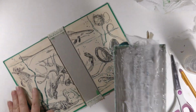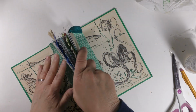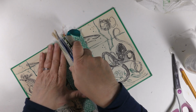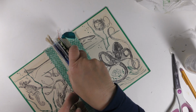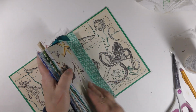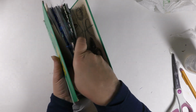Okay, so here you have it. You're gonna just line it up. So you're basically just centering your signatures. If you can see the crease of your Craft-Tex or whatever material you used, that will line up directly with the crease of your book cover.